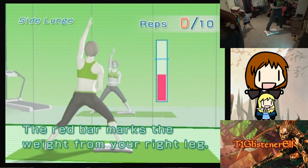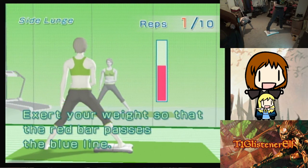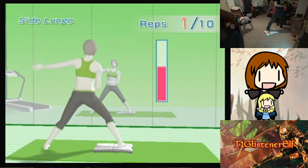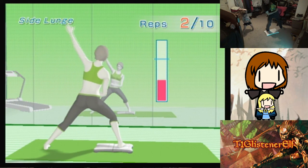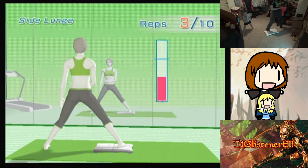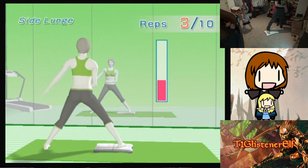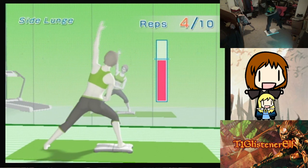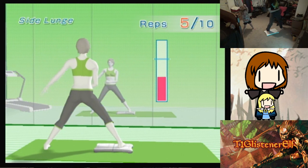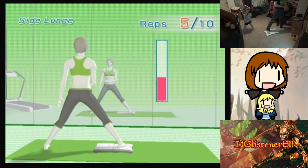The red bar marks the weight from your right leg. Exert your weight so that the red bar passes the blue line. Oh, it just has to pass it. Okay. I can do this. One. You can do it. Two. It's hard. One. It is kind of tricky, isn't it? We'll do something easier for you next time. This time, can we do it, please?